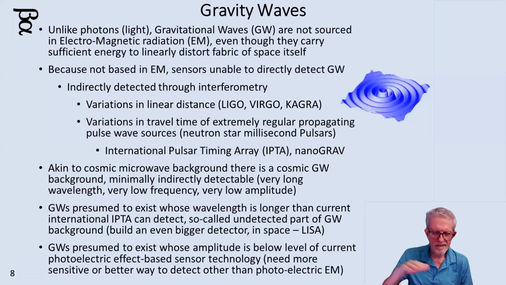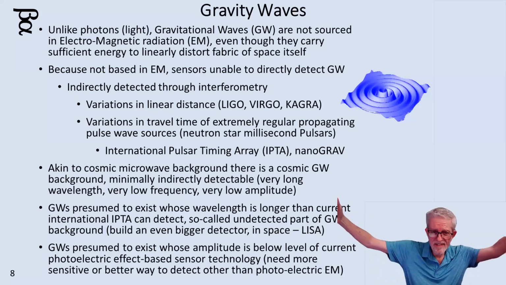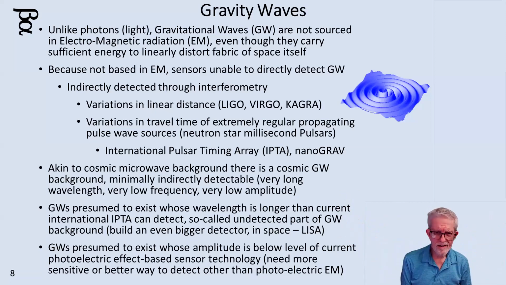But we're only touching the surface of measuring gravity waves. Much like there's a cosmic microwave background from the Big Bang, there apparently are also a lot of gravity waves out there, and now that we're starting to see the longer ones, there's a lot of them. And as we see that there's no limit to there being longer ones, we have to find a new way to measure them, because our pulsar timing arrays are not big enough. We need an even bigger timing array to measure even longer distances. I think it took 12 years for the IPTA to come away with their results, as this is our detection of very long wavelength gravity waves, because some of the gravity waves in the array took 1 year to go through a complete cycle. That's like a gravity wave that's a light year long, or even longer.